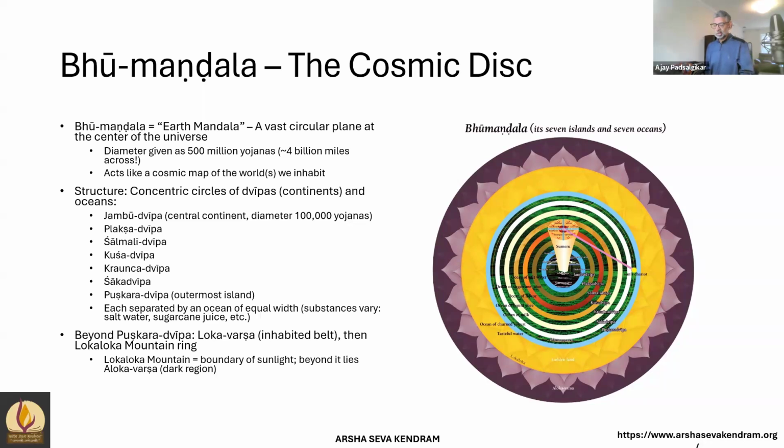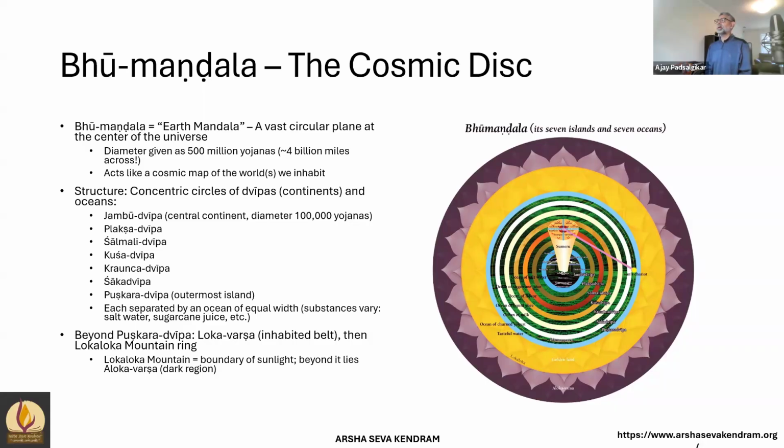So we'll talk about how the Bhumandala is defined in Srimad Bhagavatam. So Bhumandala, you can translate that. Again, it's not a perfect translation, but it's being translated in many modern texts as the earth mandala, where mandala is a circle and they talk about Bhu as being the earth.